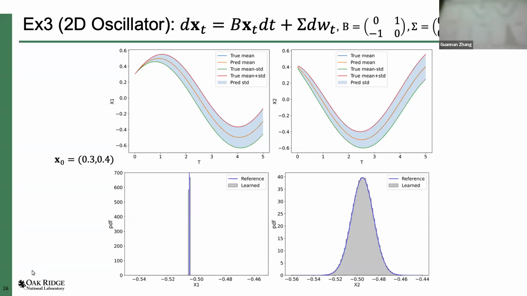How much data do you need to train this? Here it is a pretty large amount, because even though it's 2D, every time you use a machine learning model to do time stepping, you need to worry about the error accumulation. That's why we need a lot of data, like millions of data points, even for this. We generate the paths from 0 to 2, for example, with various initial conditions. And then, for example, we use a time step delta of 0.01, and we start chopping them into smaller pieces and stack them together. I think once we stack everything together, it's like 2 or 3 million samples.